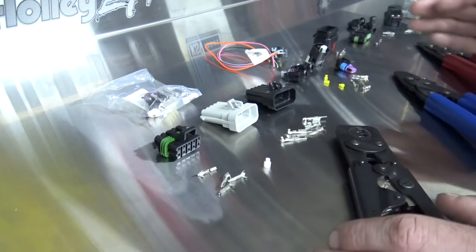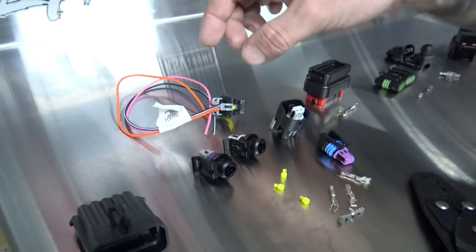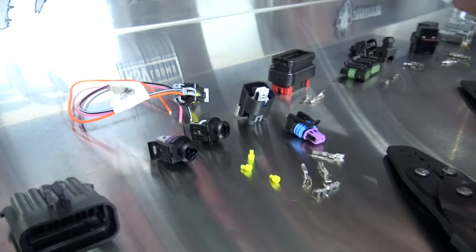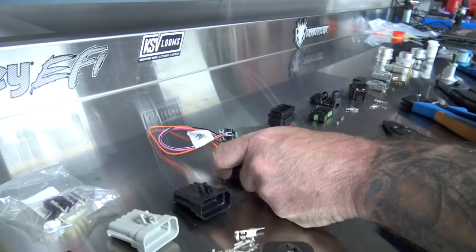The next most common is the GT-150, right here. You've got a three-pin for pressure transducers and some throttle position sensors — this is the little pigtail you'd see if you've ever bought a Holley pressure transducer. Brandon at Low Dollar Motorsports — all his pressure transducers come with the nicer lipped plug that goes with them.